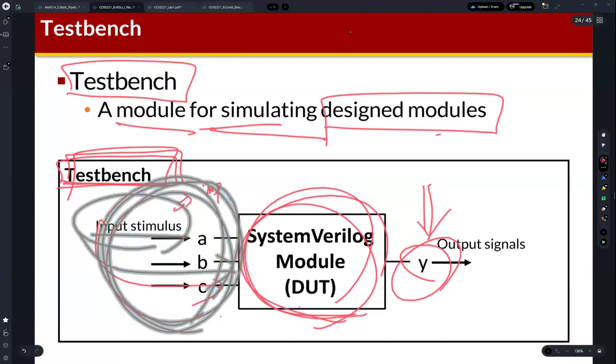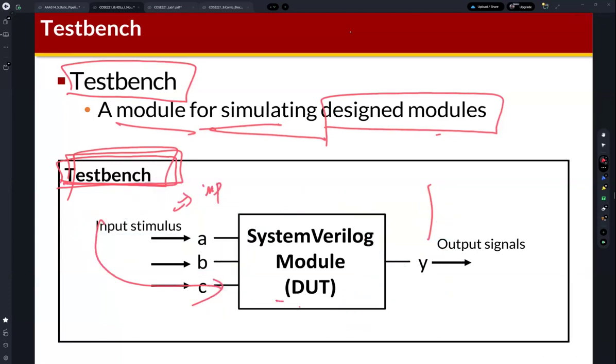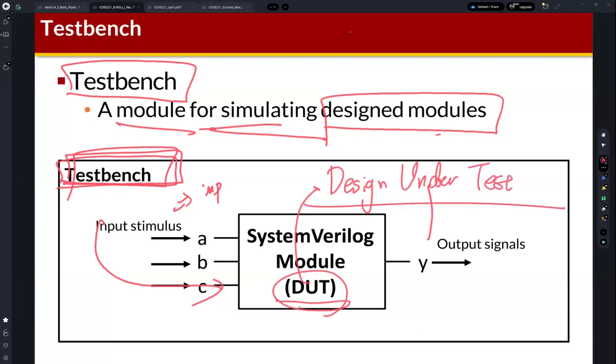So this is called the DUT. DUT means the design under test. Okay, so using a test bench module, we test our target module.